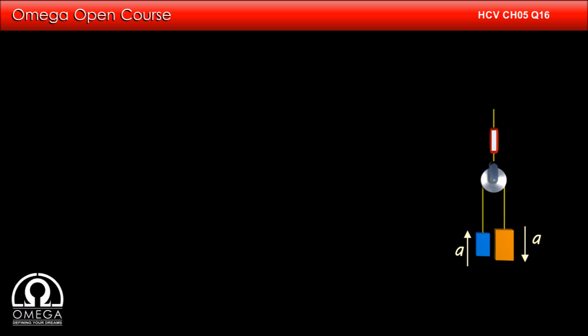Now let us denote the mass of the 3 kg block with M1 and draw its free body diagram. Since acceleration due to gravity in our frame is 11g by 10, gravitational force of M1 into 11g by 10 acts in downward direction. Tension in the string T is pulling upward and the block is moving downward with acceleration A. Writing equation of motion in vertical direction, we get M1 into 11g by 10 minus T equals M1A. Dividing both sides by M1, we get 11g by 10 minus T by M1 equals A.